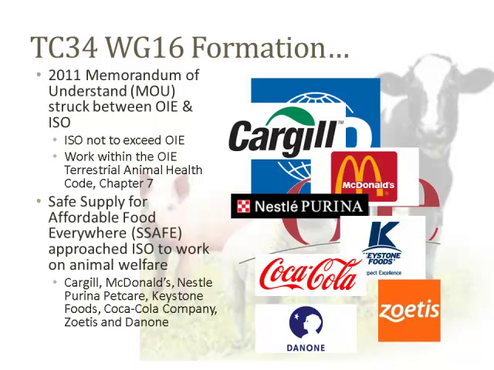Anyway, you've got Cargill, McDonald's, Coca-Cola, Zoetis, Danone, Keystone Foods, Nestle, Purina. They are all part of SSAFE. Sorry that my logos didn't show up. SSAFE is a public-private partnership, incorporated in 2006 to integrate food safety, animal health, and plant health across the food supply chain to improve public health and well-being.